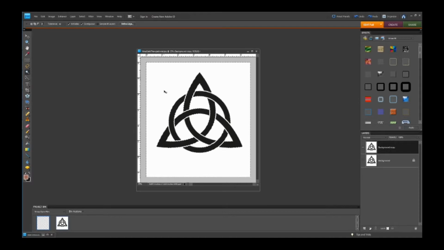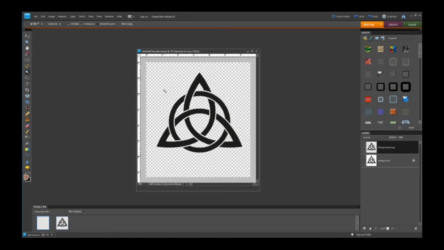I will hit Control X. I believe on a Mac it is Command X. Don't hold me to it. I'm not sure. But just like that, this is now a vector, which is what I need for my header.